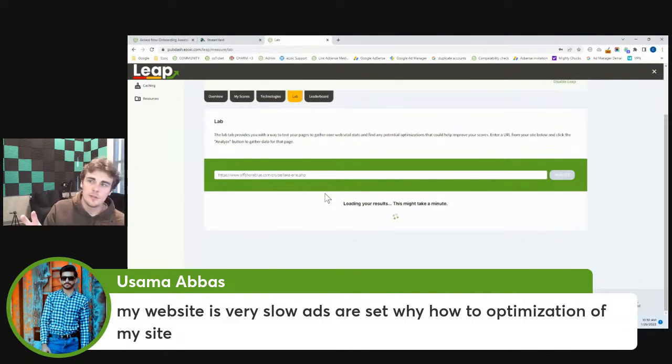This is the first step I would do, and then the second thing I would do from here is to go to the technology section, and this will show you all of the technology you're using on your site. It's going to say, hey, these plugins that you use are great and they're really fast, and it's going to say, hey, these plugins you use are really slow. Again, we're not just saying this because we're saying it. We have all of this data from all these other websites that are also using the same configuration or the plugins, and we're going to say, hey, on average, the sites that use these plugins are performing much slower. So there is a direct correlation between the plugin and speed.